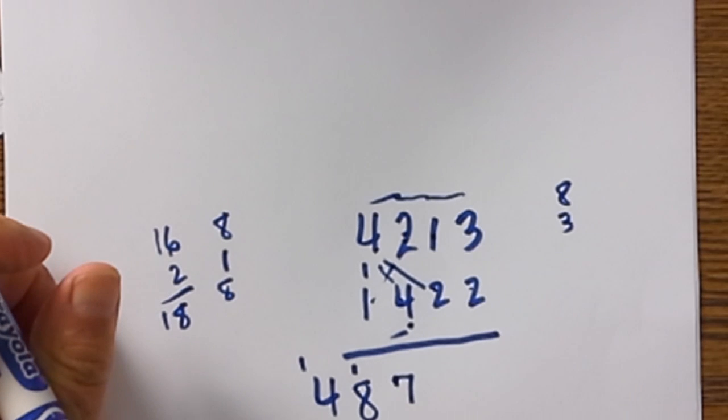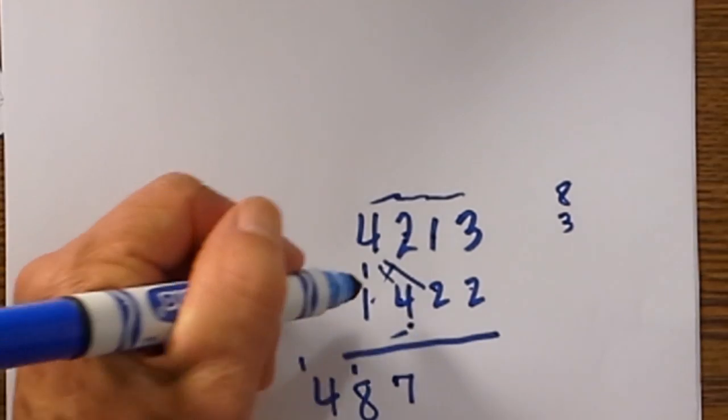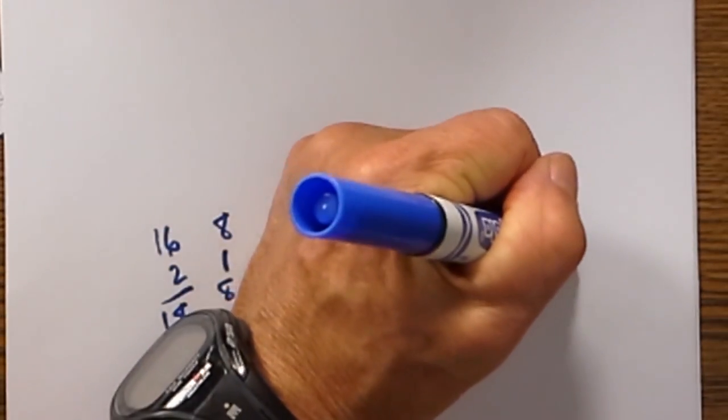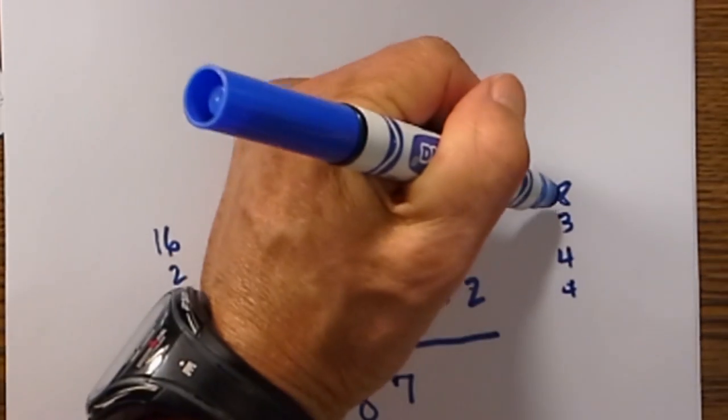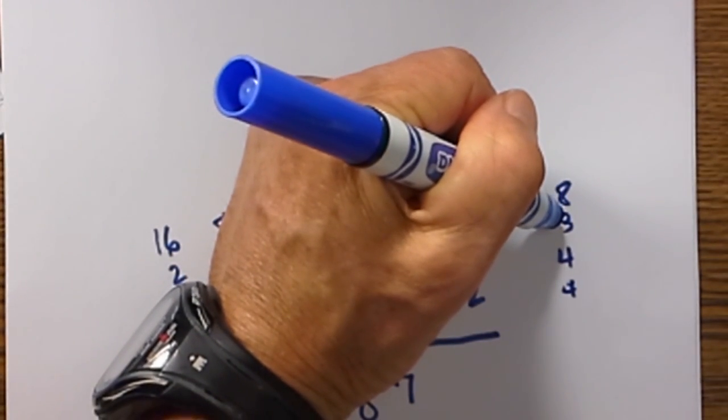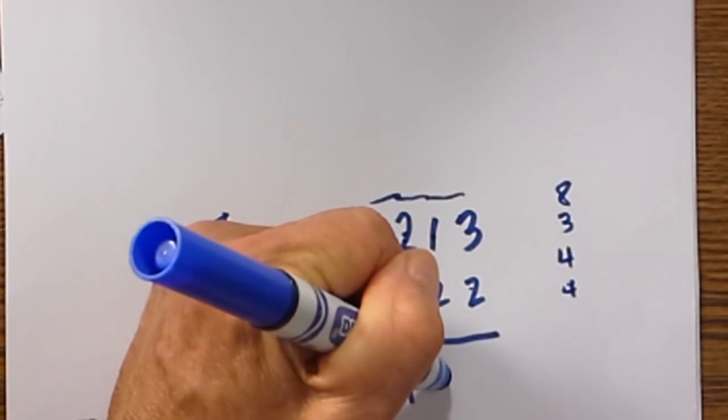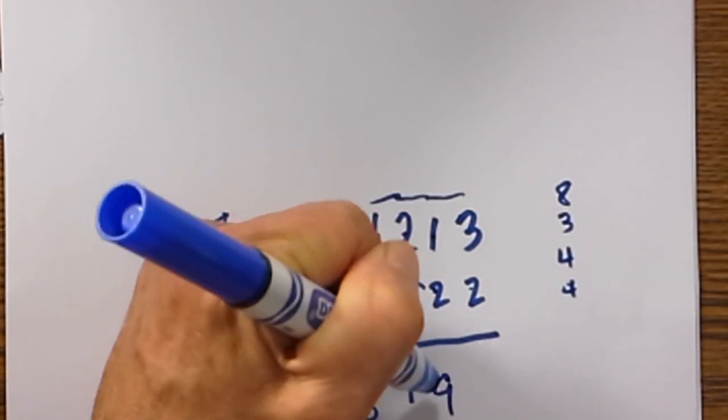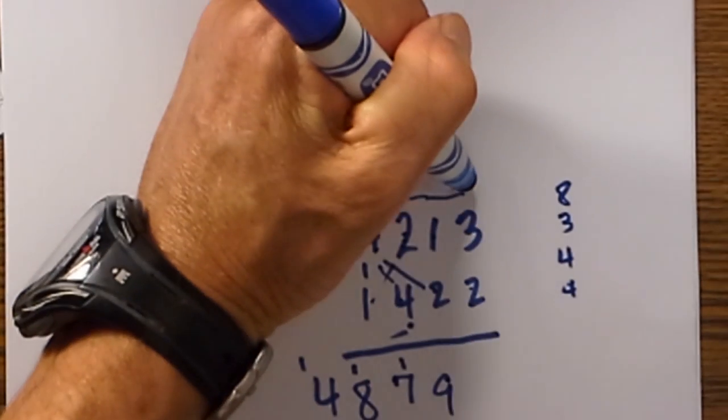I have 4 times 2 is 8, 3 times 1 is 3, I have another cross here in the middle. You always practice: any time you can do a cross, you practice that before a vertical multiplication. 2 times 2 is 4, and 4 times 1 is 4 also. I have 8 plus 3 is 11, 15, and that is 19. Carry the 1 to the left.